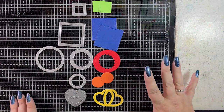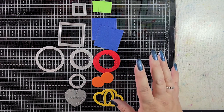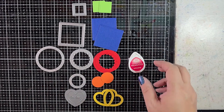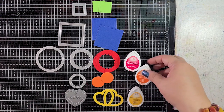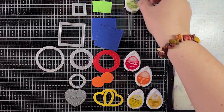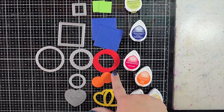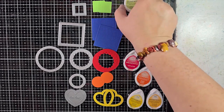Okay, so I've got all of these die cut out, and maybe we'll start with inking before we do anything else. This way I don't keep having to shift everything for you. I have a bunch of colors of inks from Imagine. I've got Love Letter, Cantaloupe, Tangelo, Dandelion. I'm not sure which of these we're going to wind up using. I've got New Sprout and Paris Dusk. I don't really think we're going to use all of these. I don't really think I'm going to use Love Letter on this because I kind of like how that looks already. But I pulled them out just so that we can see.